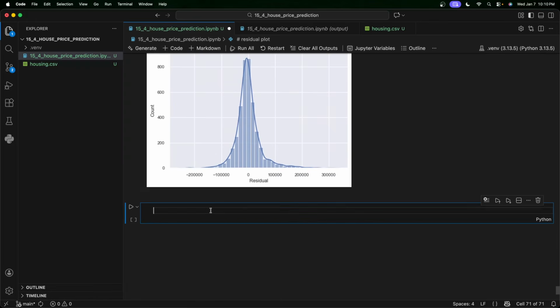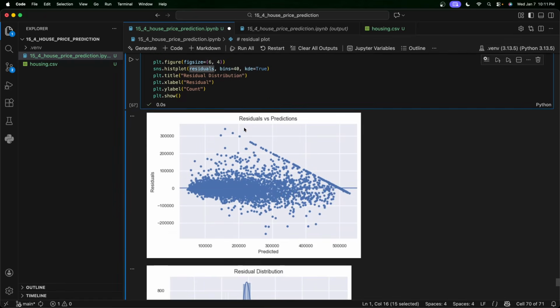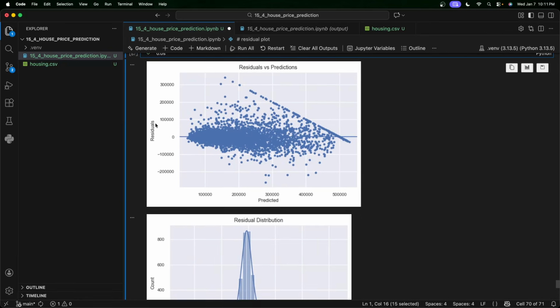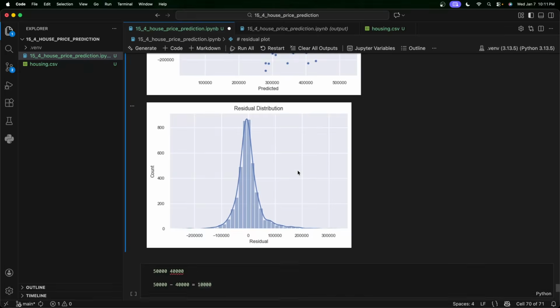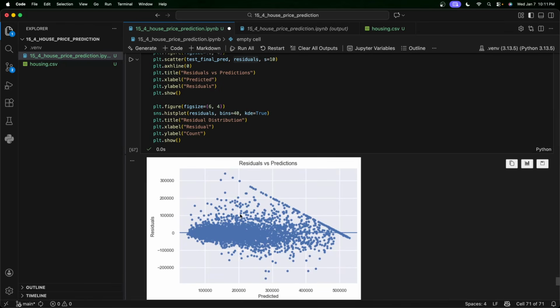Let's say the actual value is 50,000 US dollars and the predicted value is 40,000. This is what my model is predicting. So I take this true value, which is 50,000, and subtract my predicted value, which is 40,000. So the difference is 10,000. This is my residual, the one that we are getting over here, and that would be my y-axis value. So the y-axis is the difference between my true value and the predicted value. The x-axis is the predicted value. So this is my residual plot, and each dot represents one house.